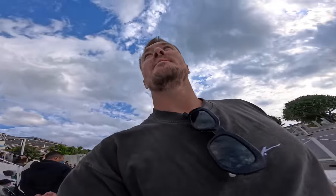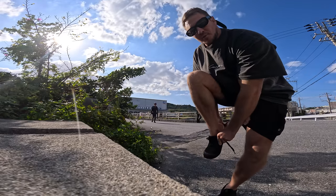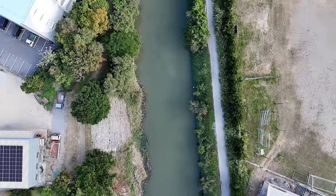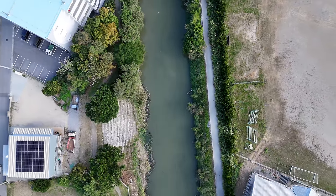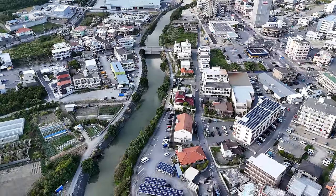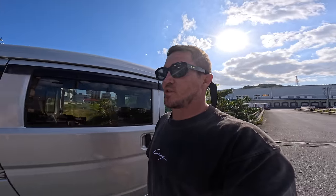That was cool. Yeah. All right, so we are about to do something very cool. Fishing in a city. And we are fishing for sharks and GTs in the middle of a city. There's a bit of bait going on over there, so that's a good sign. Apparently Suzo has seen three sharks already, big ones, using GT setup.